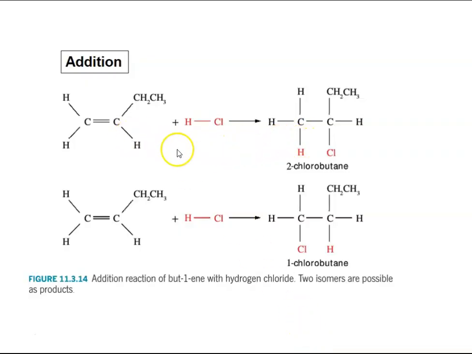This makes this a little tricky because I said before that addition reactions make 1 product, but you can end up with 2 products. Each time an addition reaction happens, you make 1 product, but clearly with a whole mixture of these, you're going to end up with 2 products. One of them may be more common than the other, but 2 products depending on how this approaches the alkene.